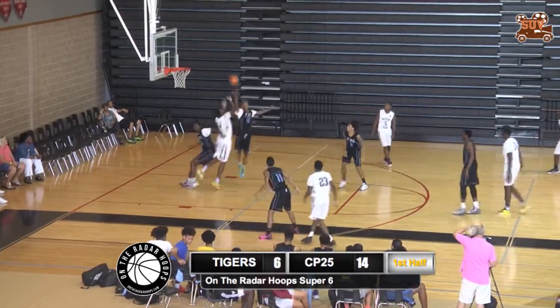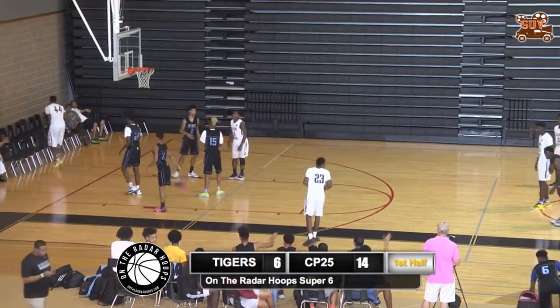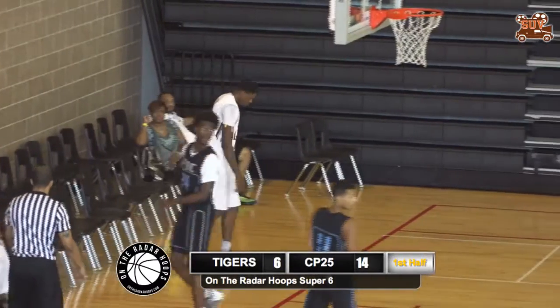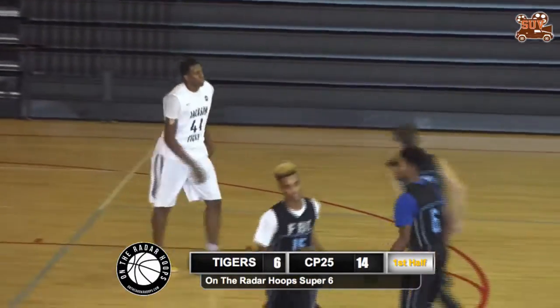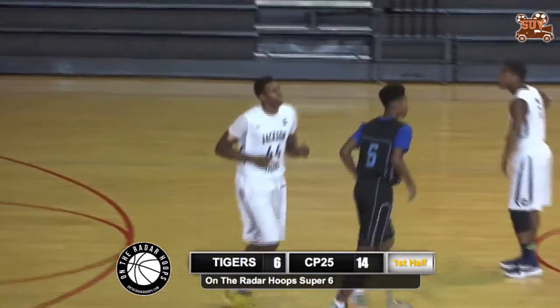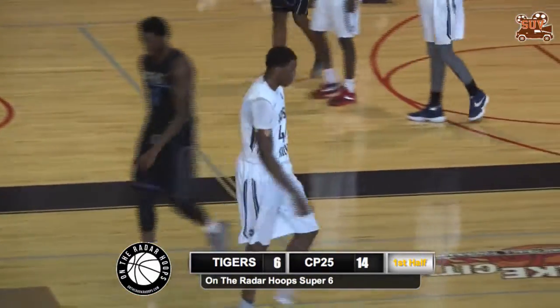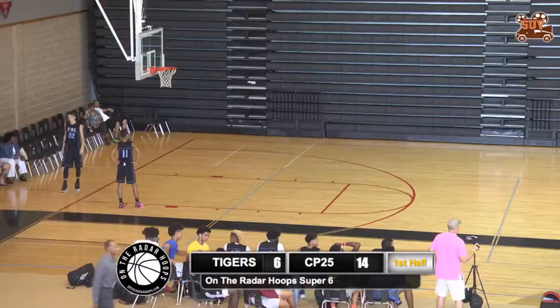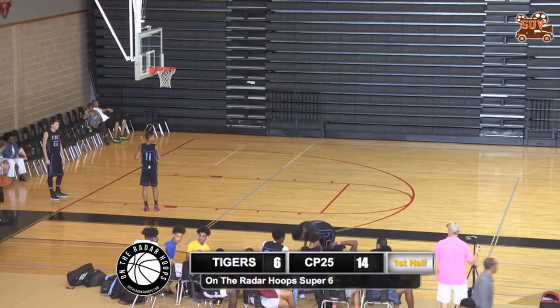That'll be a two if it goes. Good fight for the offensive rebound there by Tyra Smith, the Pedal High School attendee. That was good work on the boards, but once he put it on the floor, you put yourself in a tough position. Smaller players waiting for you to put that ball on the floor so they can pounce on it. They're able to knock it off of his leg there. That's what we'll go back over to.